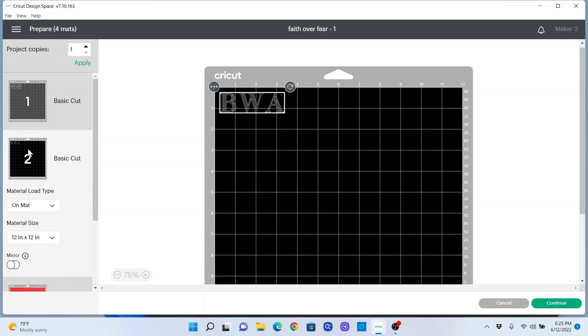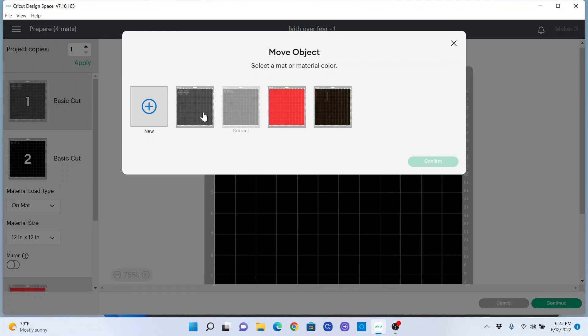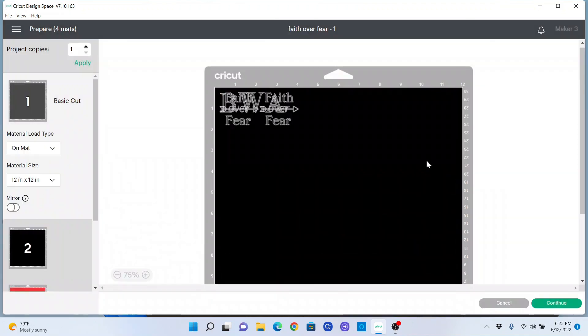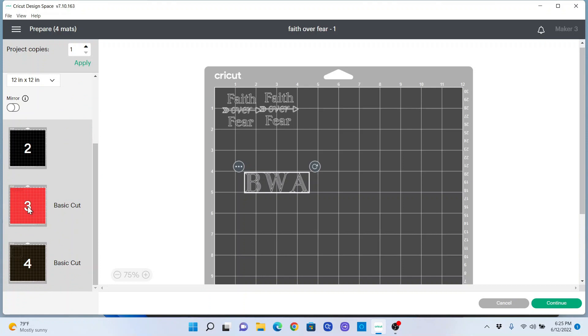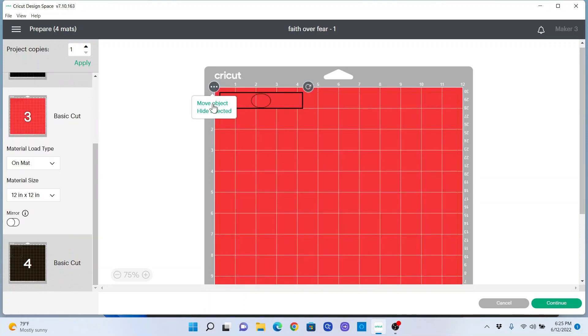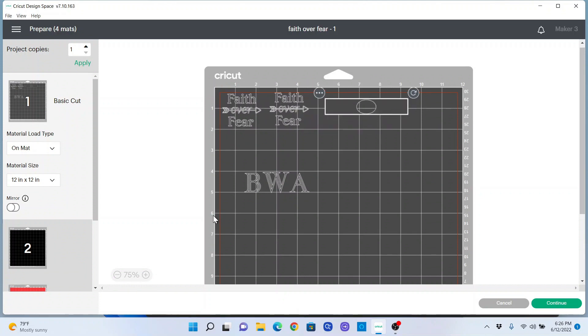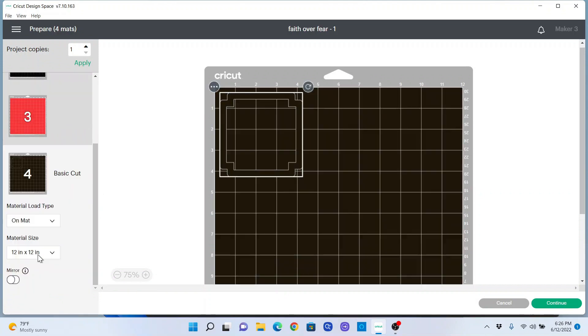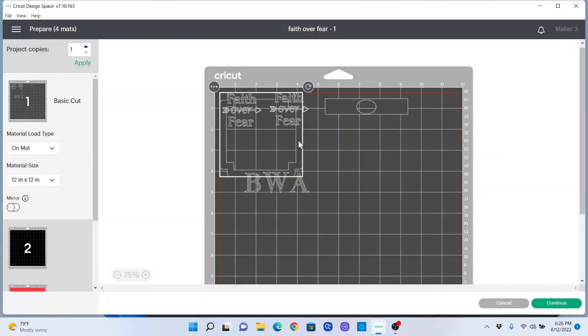What we're going to do is take the monogram and click on those three little dots. You see it says 'Move Object.' We want to move it to the first mat — click on the first mat and confirm. Then we're going to do the same thing with the next piece: click on it, Move Object, move it to the first mat, confirm. And lastly we're going to do this one that wants to cut a different color — that's fine, we can cut it a different color. But again we're going to do Move Object, move it to the first mat, and confirm. And there's our nice little square.